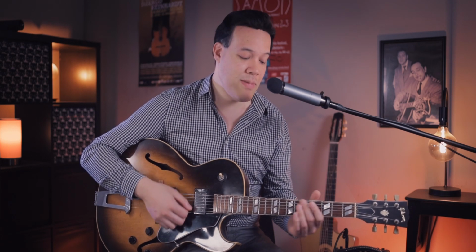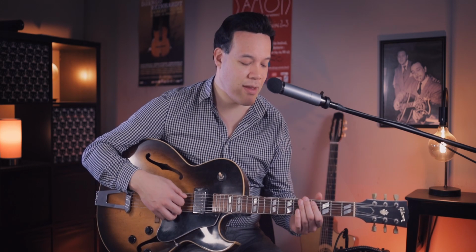Now the B minor chord can be viewed in several ways. One way is to view it as the 2 in a 2-5 to A, or in this case A minor, because the chords go G major 7 for 2 bars, and then it's B minor, E7 to A minor. So if you view it as a 2 in a 2-5 chord, you might be playing some kind of 2-5-1 lick, something like this. Right? You're playing just a 2-5-1 lick, ending in A minor.